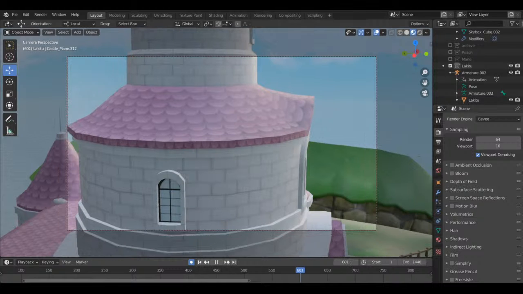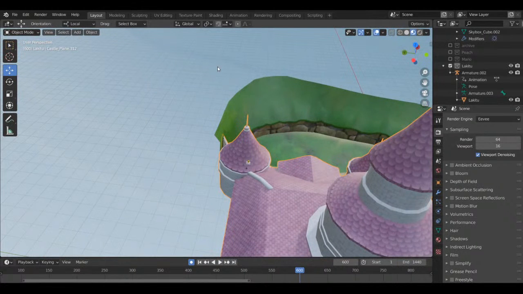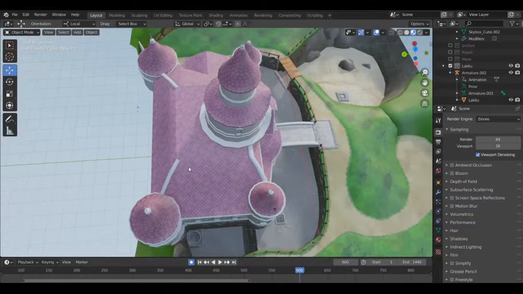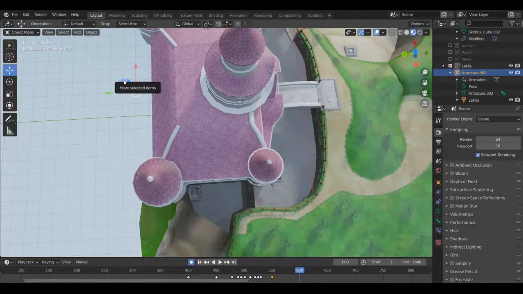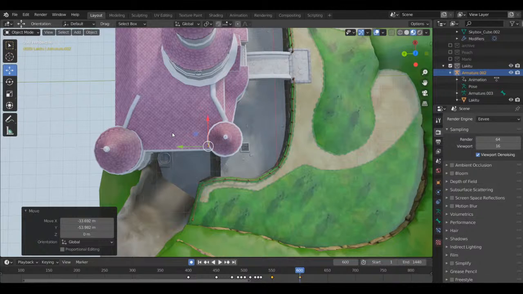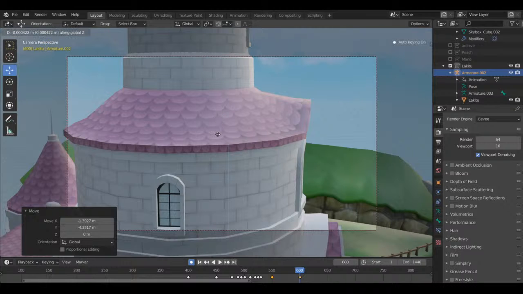Okay, that's 600. Come on. I'm actually going to save again, because I haven't saved in a long time. There we go. Actually, I have saved recently. What am I talking about? Default. Okay. Now I should just be able to use G and then Z and move him down.